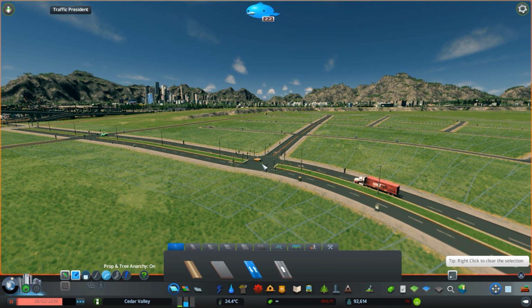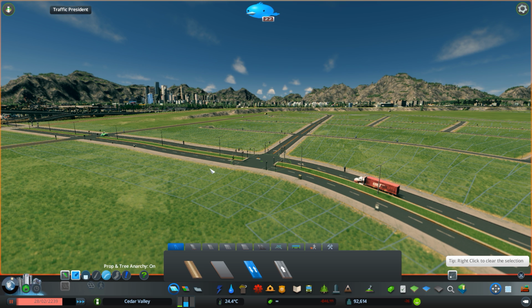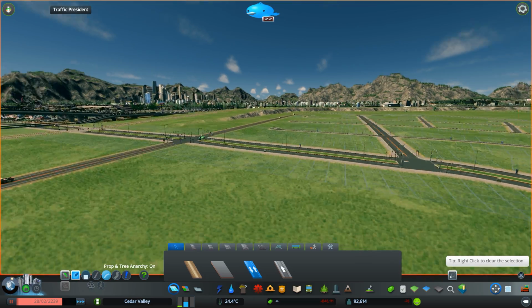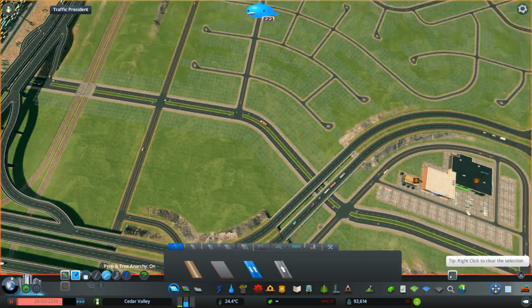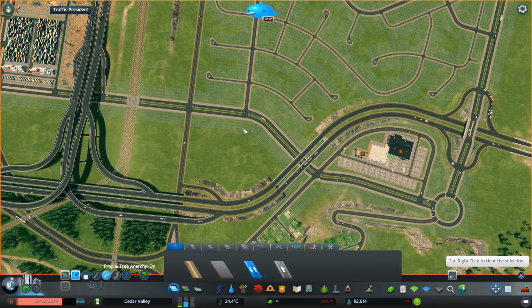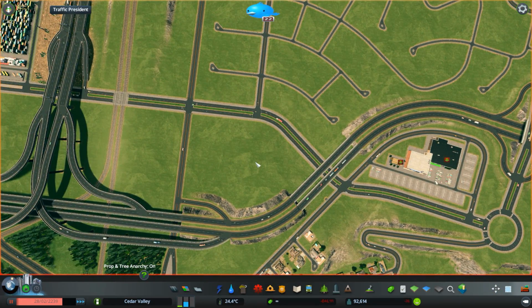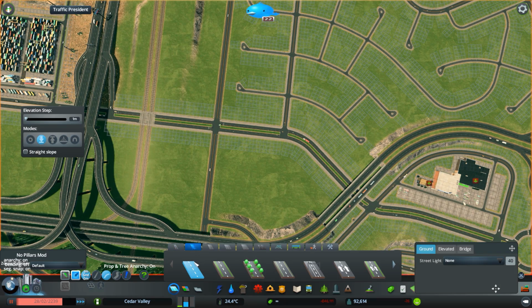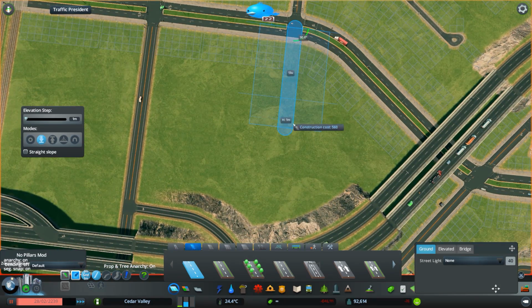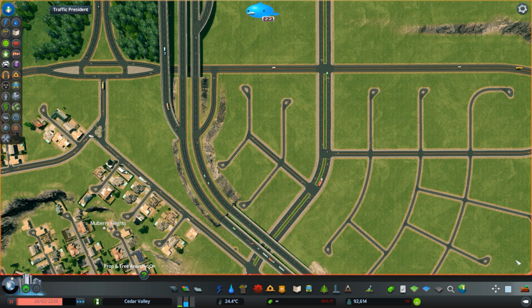Hang on, let's see if we can bring this up just a little bit, and bring this down. Whoa, traffic lights just appeared out of nowhere. That is actually quite impressive. Cool. So I think we need another tiny suburb here, just a little one. And I want to have this main road. That actually looks much better.